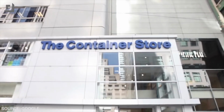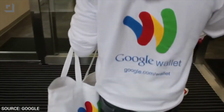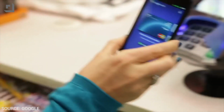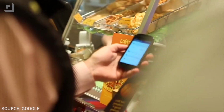I've been a huge supporter of mobile payments really ever since Google Wallet took off, and I thought for sure Google Wallet was going to be it. I could leave my house without my wallet, my credit cards, and I could use my phone to pay for everything. Unfortunately, though, it didn't quite work out that way. I've seen other conglomerates trying to bring mobile payments mainstream. Things like the formerly called ISIS, which was obviously a very bad name in hindsight, is now called Softcard, has tried it, and Google Wallet has tried to make themselves a little more elegant, easy to use. Now enter Apple to see if it's any easier.